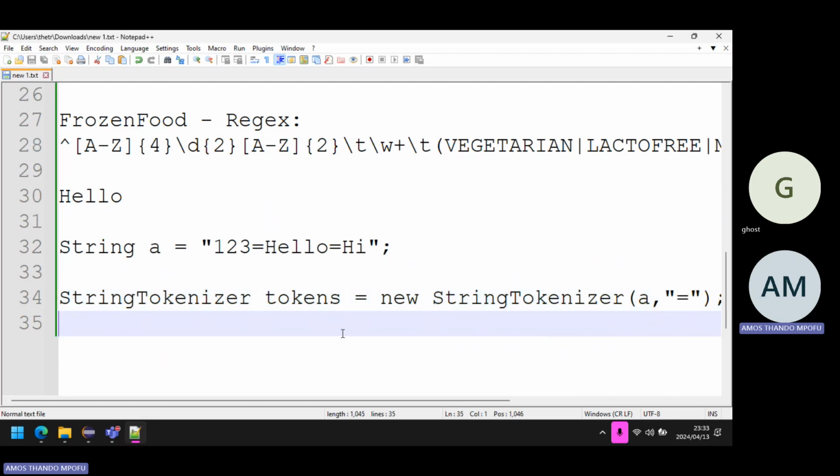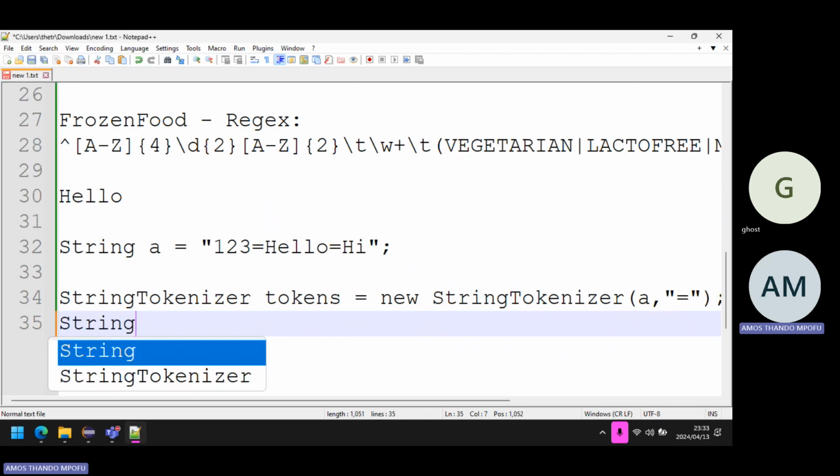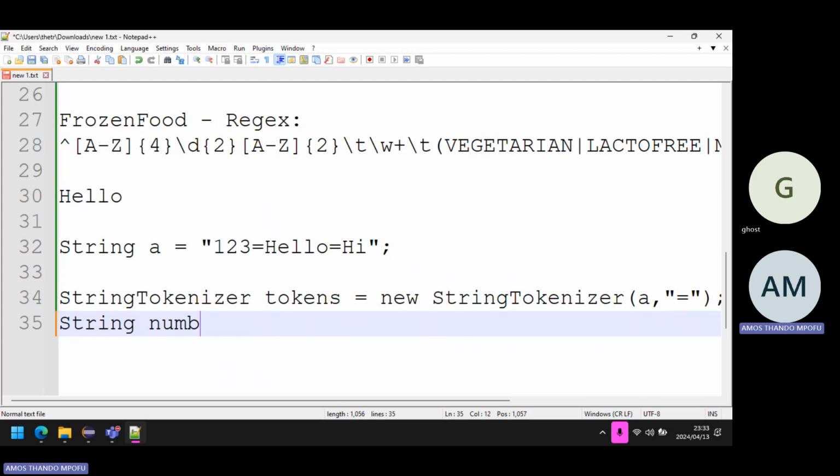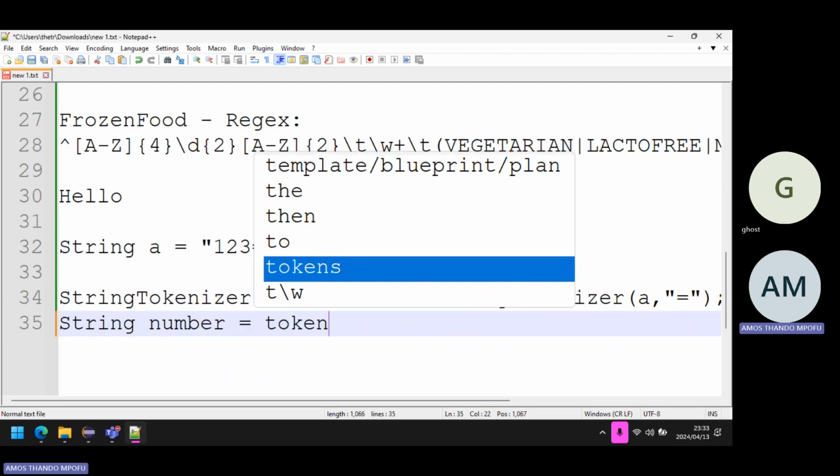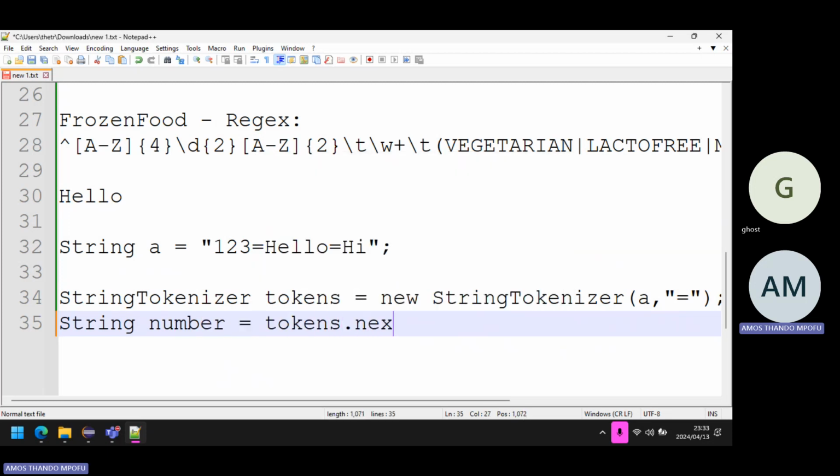So this is how you can reference all the strings. I'm going to say String one, let's say the first string is a number, and then I'm going to say tokens.nextToken. What the nextToken function does is it returns the string. Remember, StringTokenizer is going to tokenize it into strings, so each element you're getting is of type string. If you want to convert to a number, you have to cast it, all those things.